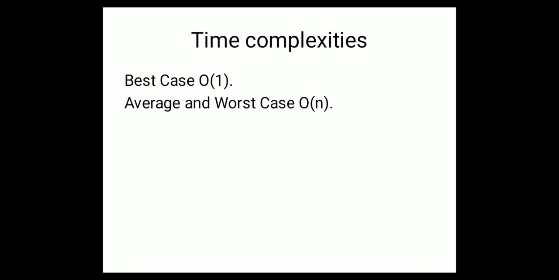The time complexity of the linear search in the best case, average case, and worst case is as follows. In the best case, the time complexity is constant time, or order of 1. The best case occurs when the target element is the first element in the list, and you make just one comparison to find the element. The average case is where the target element is halfway through the list, and the worst case occurs in two different scenarios. The first is where the element is the last element in the list, and the second is where the element that you want to search is not there in the list. So the time complexity is order of n.